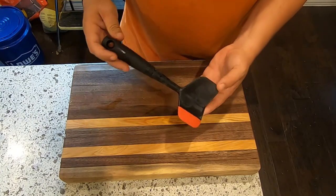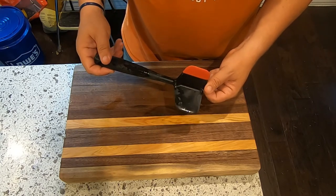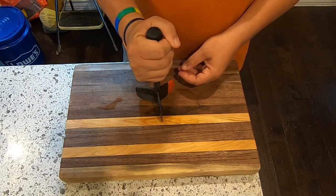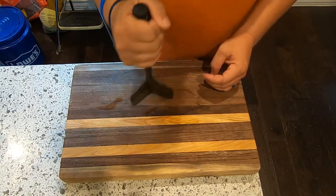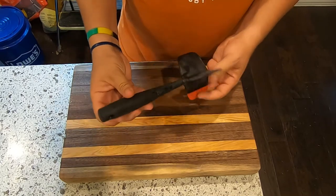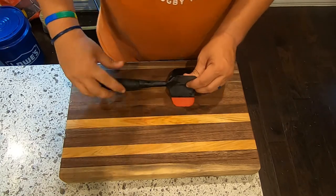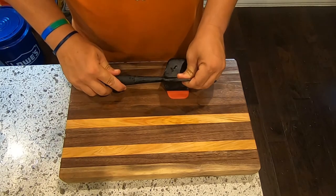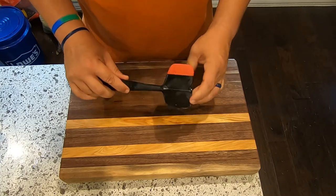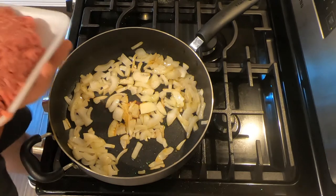This one has three blades. There are ones that also have four. I haven't used any other brand. I believe this was a Good Grips brand. But this one has two hard edges and one soft edge silicone. I wanted to get this one because I thought I would use the soft edge. Turned out I really didn't use it very often, the soft. For me, this is one of those tools that's rare, that it's a one use tool, and I may use it for different items, but it only has one job, is breaking down food.